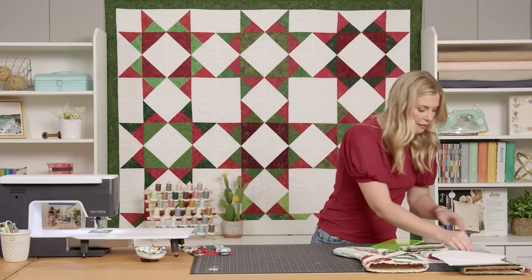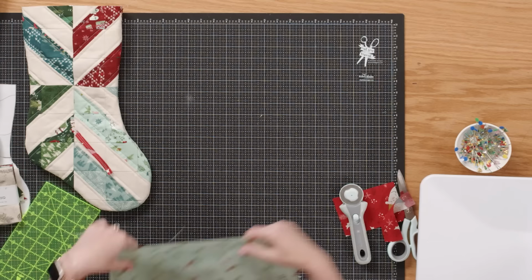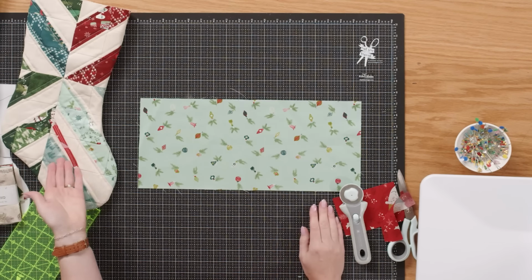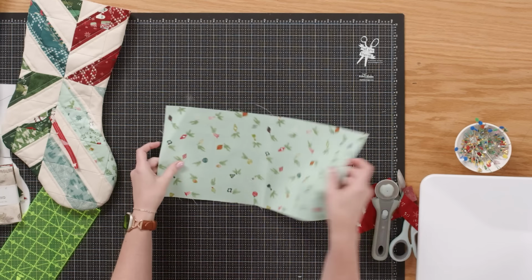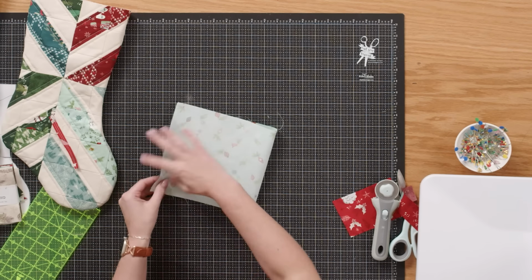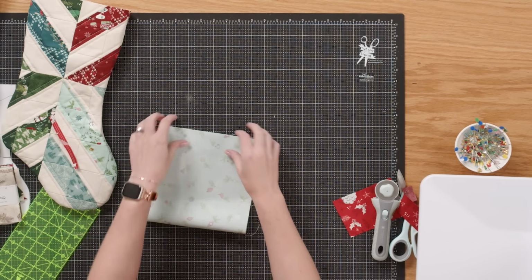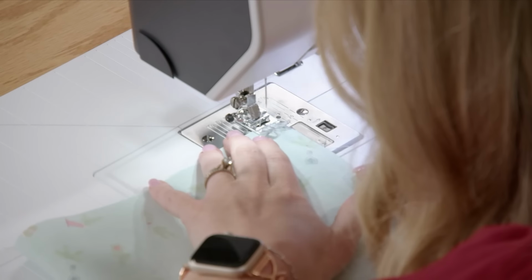And then for the cuff, you are going to cut a piece that is 8 by 17.5 inches of whatever coordinating fabric you choose. This is what I went with. And we are going to start by folding it right sides together, and we're going to stitch this short side of our rectangle with a 1/4 inch seam. So let's do that first.